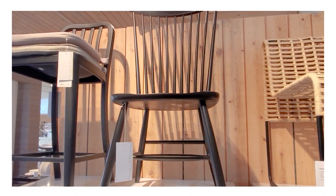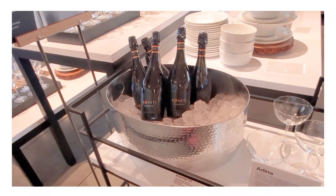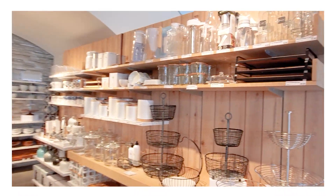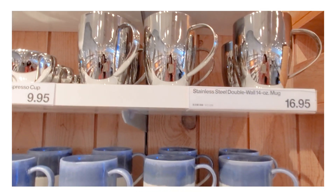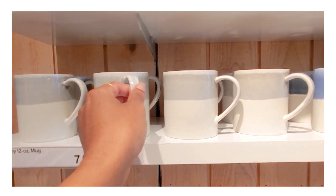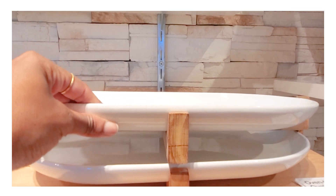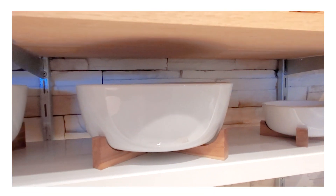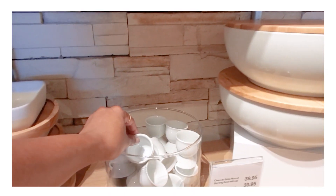I really like this woven dining chair — it's pretty and very versatile. It's always nice to see chairs in store before you purchase. If you're looking to set up a bar cart, they had a really pretty, classic, and clean one. For kitchenware, they have a great selection — these mugs with a chrome finish are beautiful, and there were more blue mugs too. They also have oven-to-table bowls and tableware so you can place items directly from the oven into wooden holders, which are both useful and beautiful.